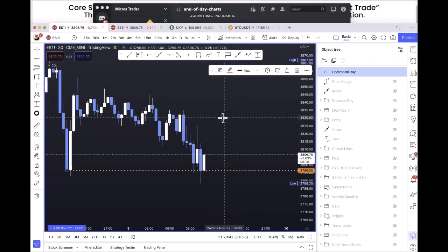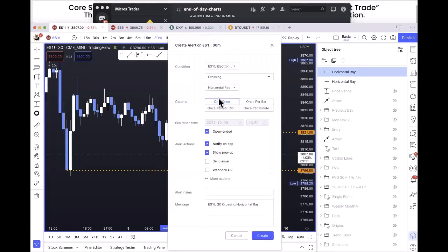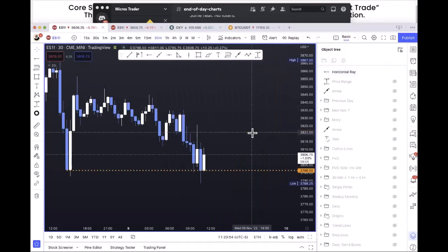No, literally with TradingView, it's real simple. You draw your line there and you set an alert right here. Hey, when price crosses there, pop up on my phone, pop up on my app, whatever. If you wanted to just do longer time frame trades, utilizing this information of where price will bounce.